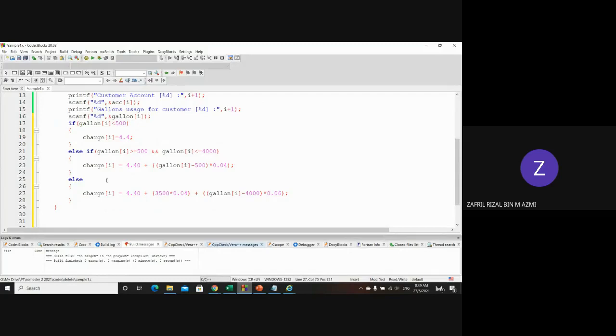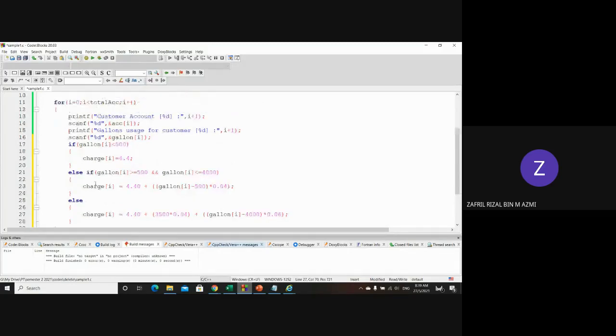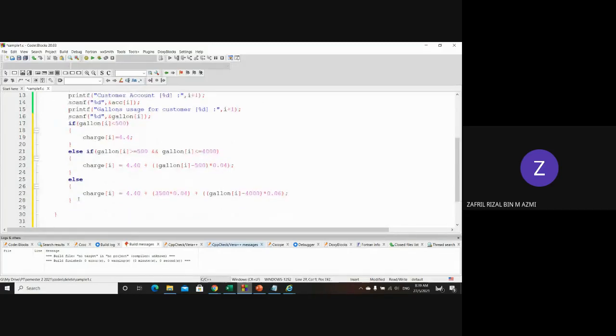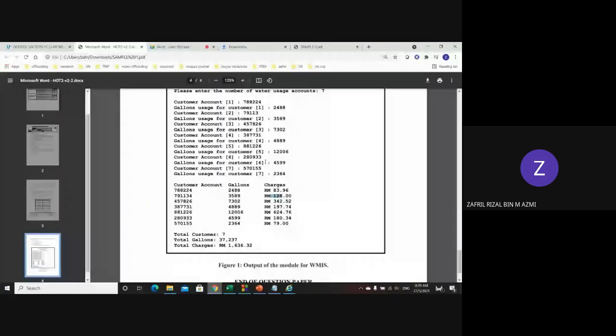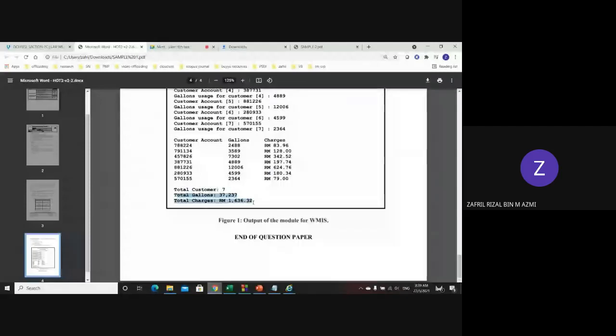So what's next? Next is to calculate. Okay, to calculate what? To calculate total gallon and total charges. This is an easy one. So how to calculate total gallon?